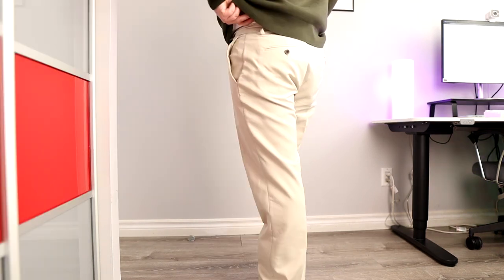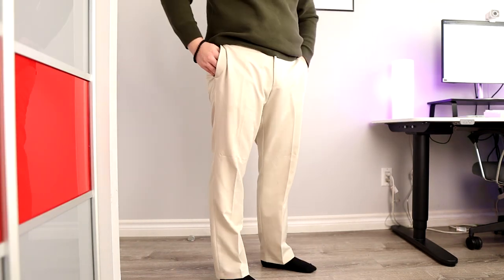Rather than the classic two-inch jumps like a 30-34 or 32-36, what I like about them is that you go up in one-inch increments. You can find inseam lengths from 27 all the way up to about 42. The same goes for the waist — I usually wear a 34 or 36, but I can also wear a 35, which is a perfect fit for me. I don't have to worry about a 28-inch inseam being too short or a 30 being too long; I get that sweet spot at 29 inches. It's a great option for a lot of guys because of the affordability and easy returns. It isn't the highest quality pair of pants — there are some issues with buttons and pocket details — but for $30, if you want pants that fit in length for casual wear, it's honestly a great option.